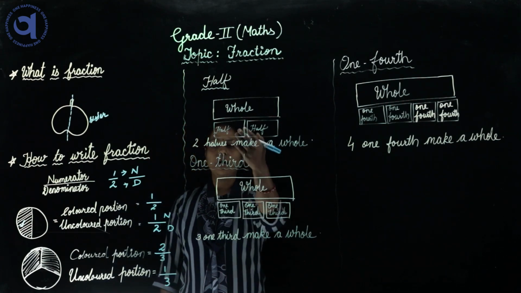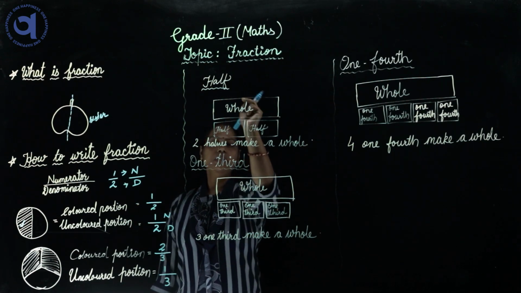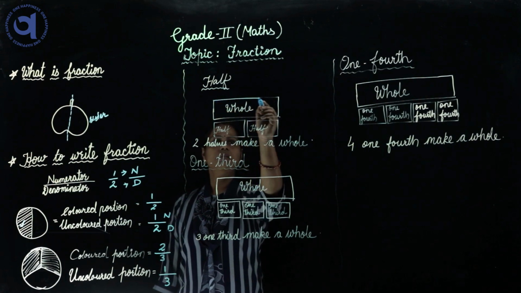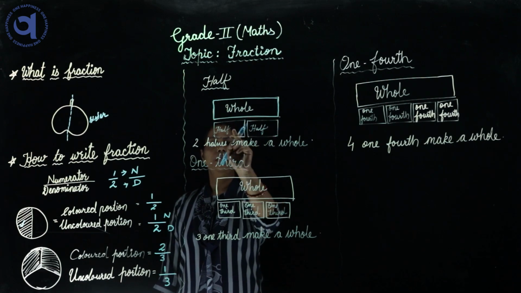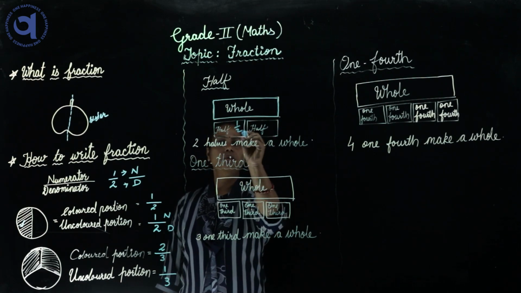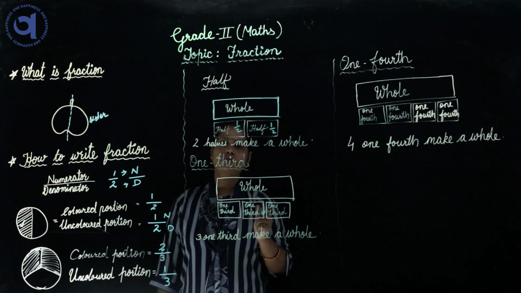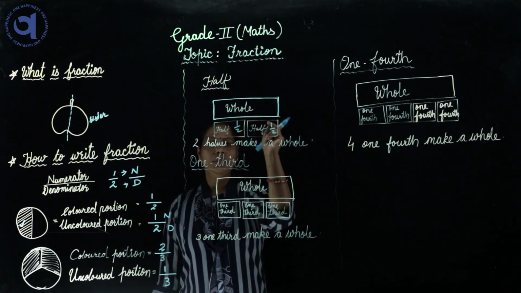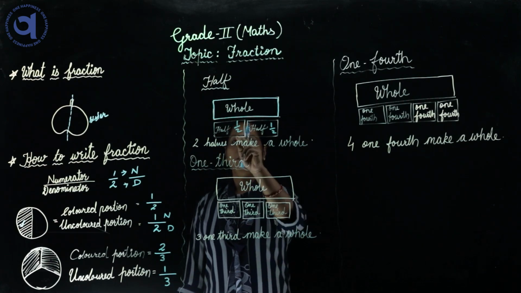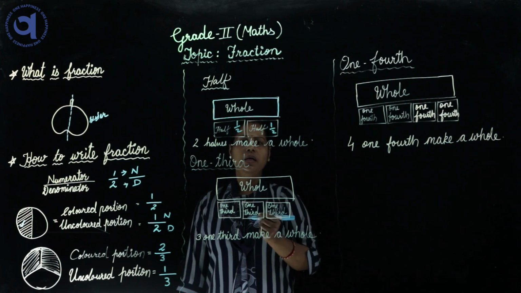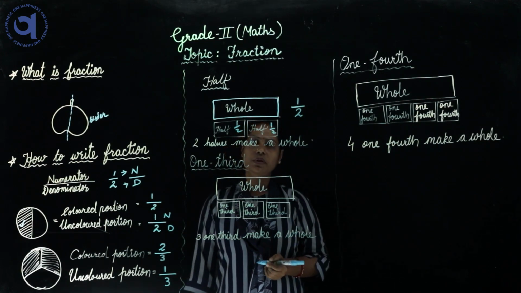Okay, now what is half and what is 1/3 and what is 1/4 in fraction? Okay, what is half? Half means, consider this is a whole. Okay, and if we divide the whole into two parts, this is your 1/2 and this is your 1/2. Two halves make one whole. These two halves make one whole. That means if a whole is divided into two equal parts, each part is called half, and half can be written in fraction form as 1 upon 2.